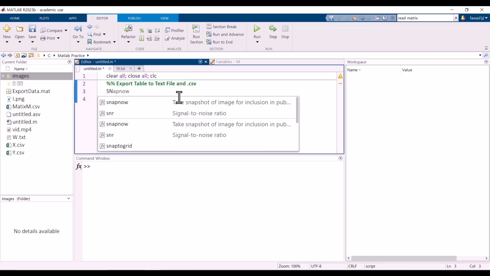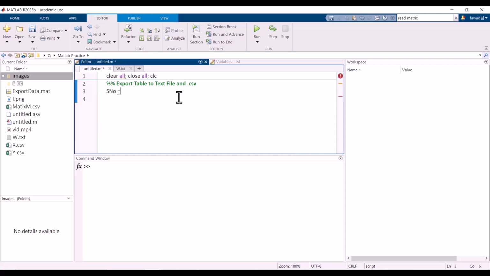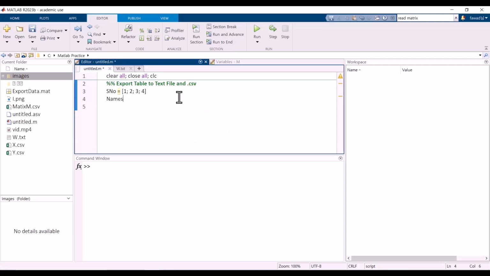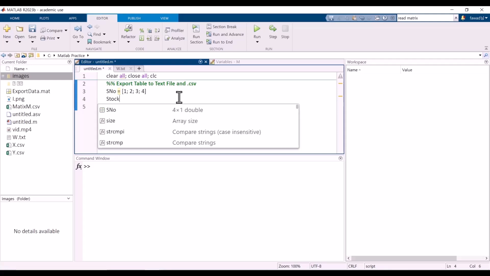So I will write serial number with S N O. So I have a serial of 4 different materials. The first column of the table will consist of the serial number, which starts from 1 and ends at 4. Then the names of the stock, or I can write stock name.